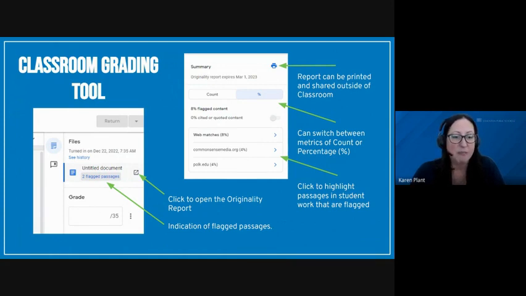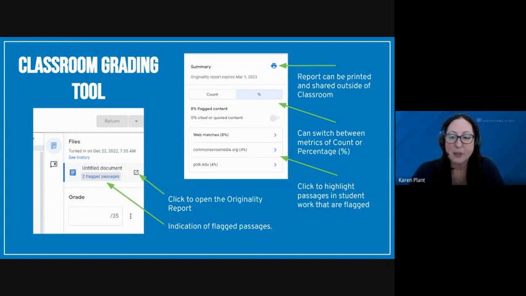So here's an example of an originality report that does have some flagged passages. On the left, this document has 2 flagged passages, and then there's a little launch icon there so that we could see into the detail. When we do that, we can see some of the summary of the originality reports. We can switch between the metrics of count and percentage.